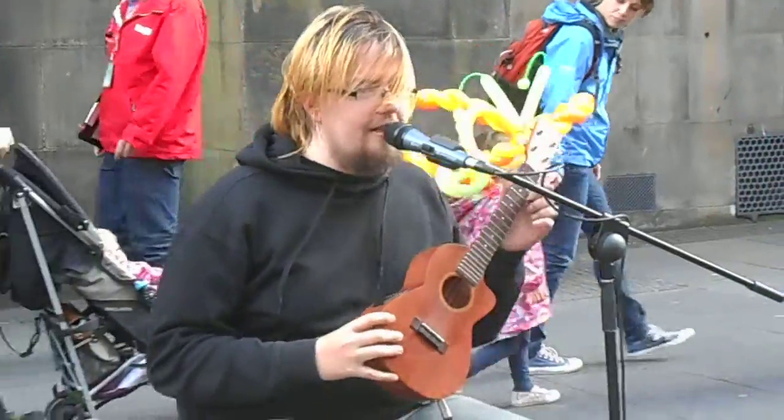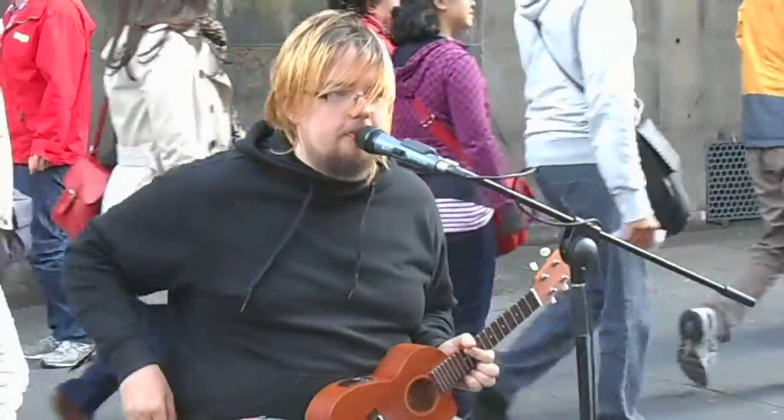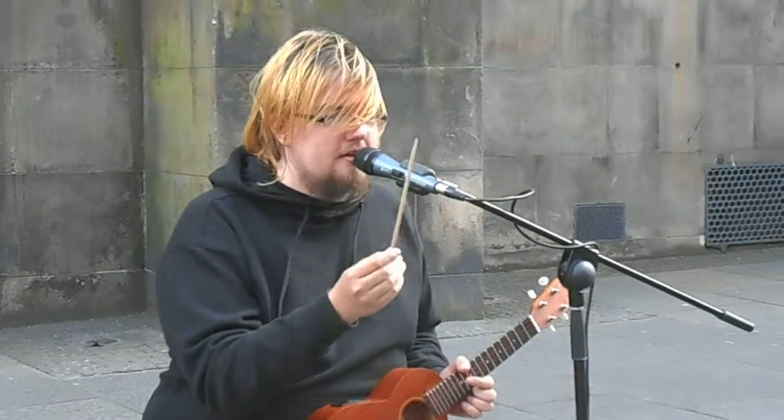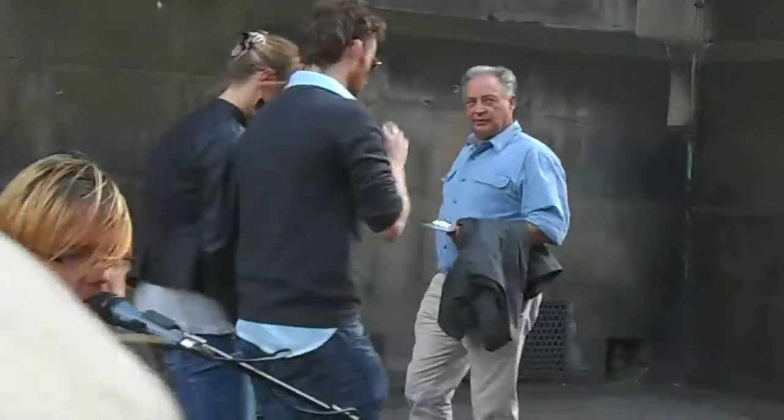Guitar. Now, the ukulele doesn't have very much bass at all. It's a tiny little ukulele. But this is my bass guitar. Now, it may not look like a bass guitar, it's just in fact an ordinary household chopstick. But if you place it very gently in the strings of your ukulele, you can turn your ukulele into a bass guitar. Have an example.